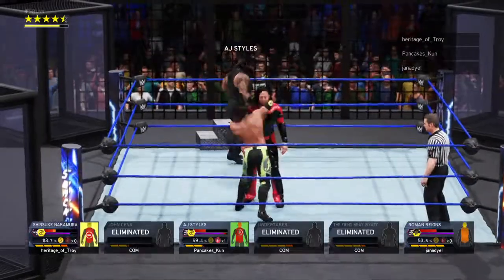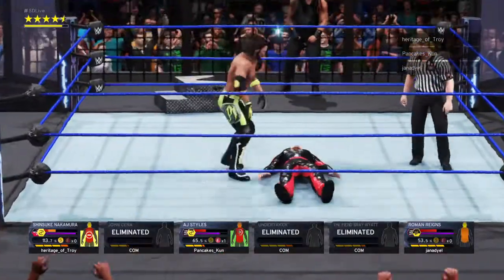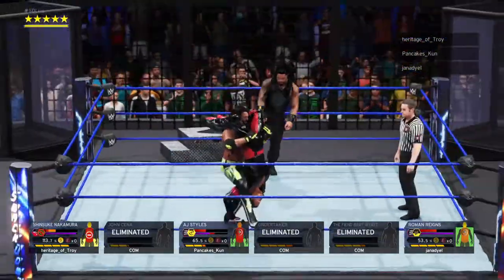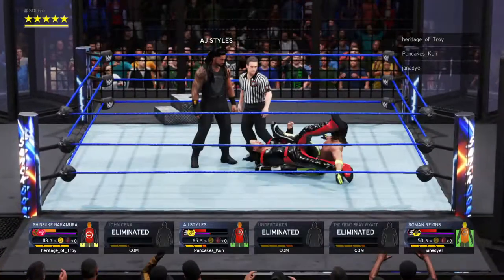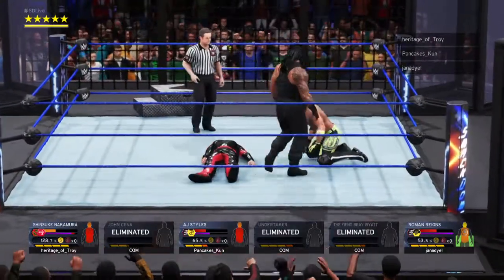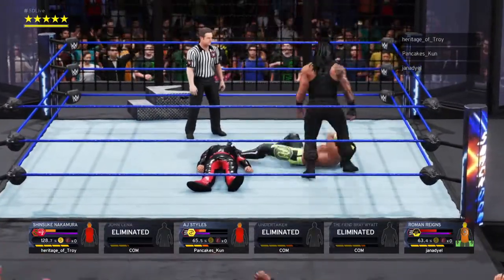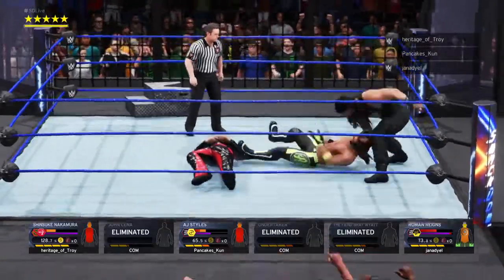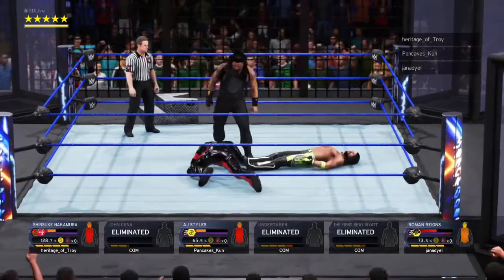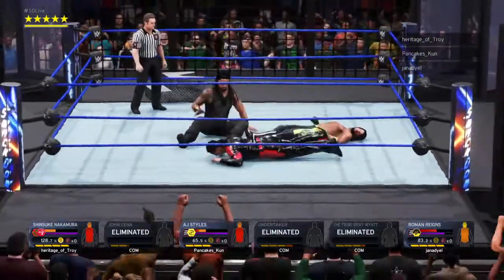AJ Styles with a nice reversal. Phenomenal blitz. This is truly awesome. AJ's looking for it. There it is. He hits it. Styles clash. There's two. Yeah, but he's hurt, guys. Oh, man. Inverted backbreaker. Ow. From a deadlift position. Sit out, powerbomb.